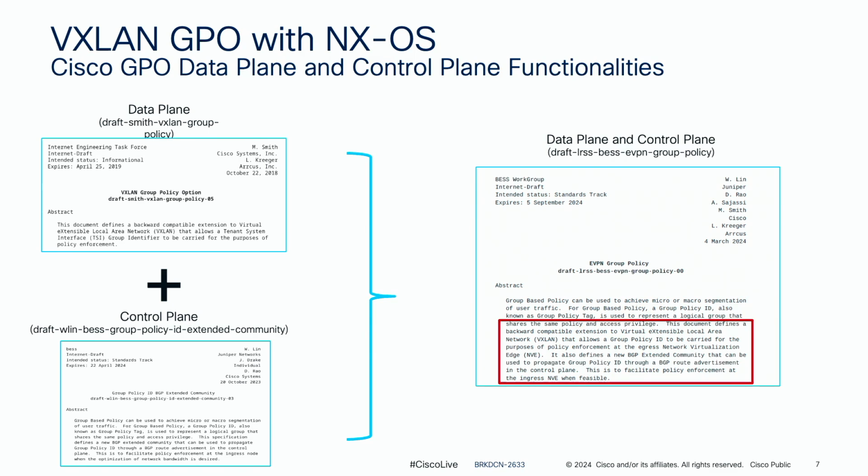And this is a big differentiation, because with SGT and partially also with ACI, the policy can only be applied at the egress of the network. Why? Because at the ingress, normally I don't know which group the destination I want to talk to belongs to, because nobody told me, okay? And so I need to send a packet, think about a multi-site deployment, all the way to the destination site at the egress leaf, and maybe because I want to drop it, right?